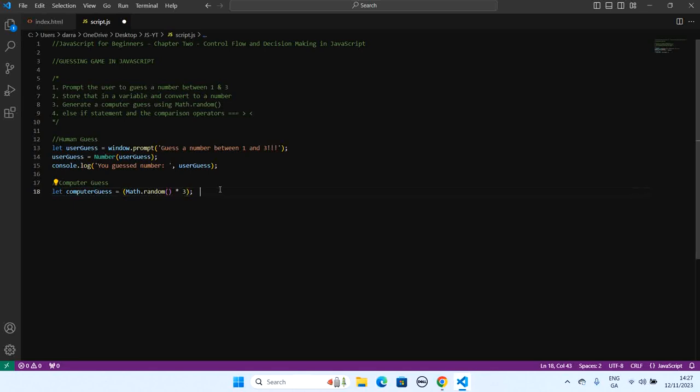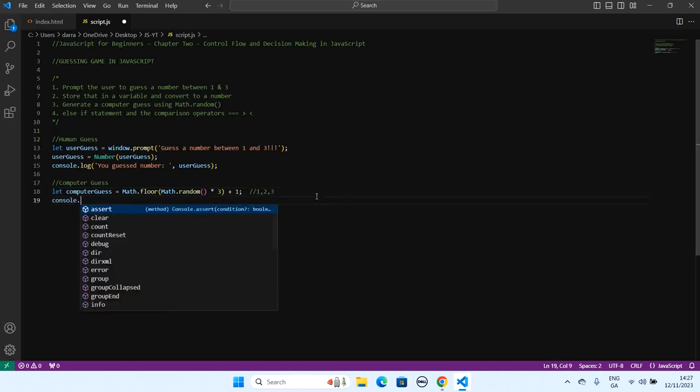So for example, if we generate a random number of 1.71, we'd get the number 1. If we got a number like 2.55, we'd get the number 2. If we got 0.12, we'd get 0, okay? So by using Math.floor, we're ensuring we're getting a number 0, 1, or 2. So what we want to do then is take all of this and just add the number 1 to the end of it. Okay, so just like that. And now instead of getting 0, 1, 2, we're getting 1, 2, or 3.